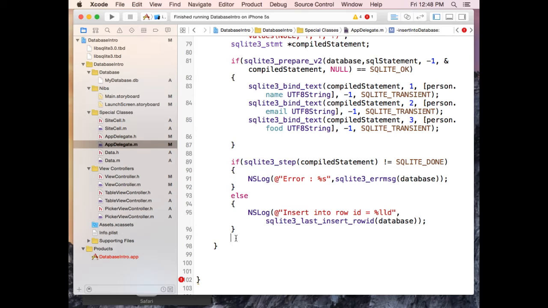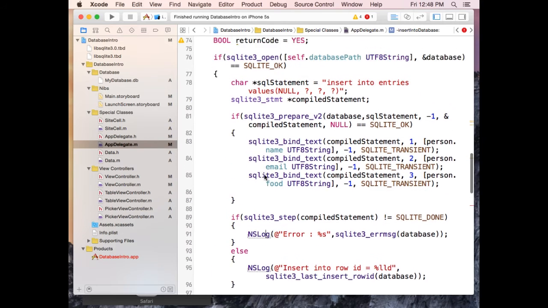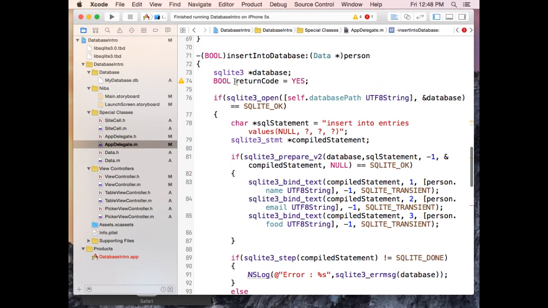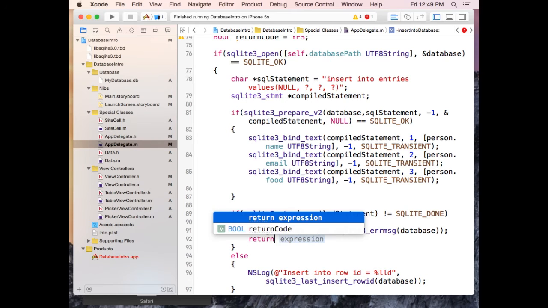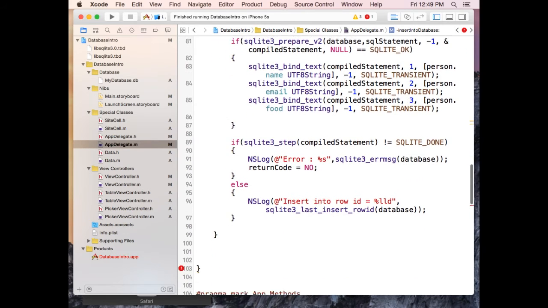Let's do some cleanup. Oh, but before we go ahead, though, inside this if statement, we missed one step. So here, if we hit an error, there's one thing we have to do. Now, we have a bool return type for this method, right? We have return code. Return code is going to be assumed yes, meaning that it's going to assume it's successful until we tell it it's not successful. So at that if block, we actually have to tell it it's not successful. So we're going to say return code equals no. All right, so we have to do that.